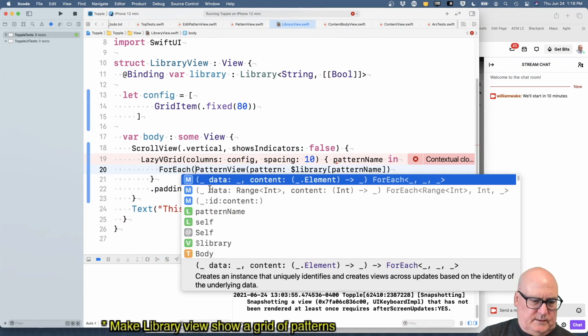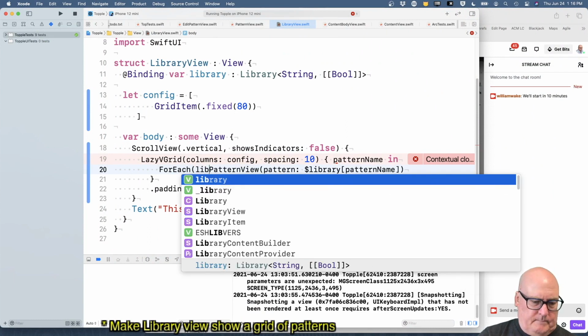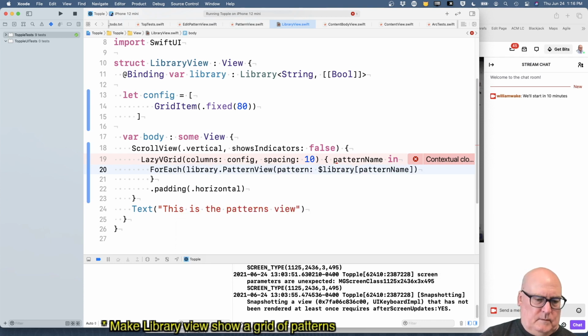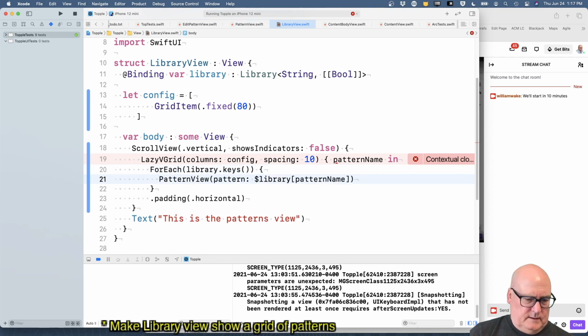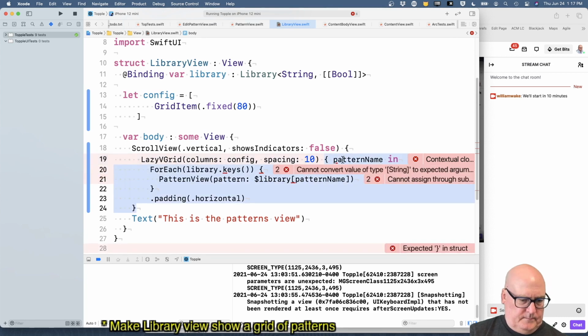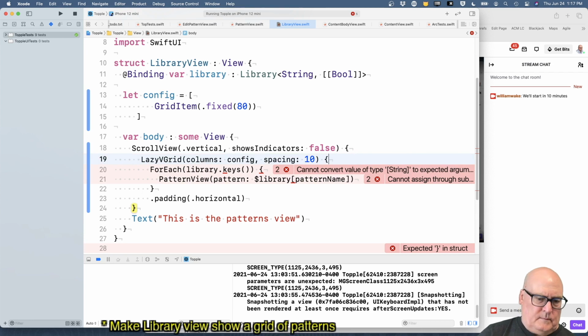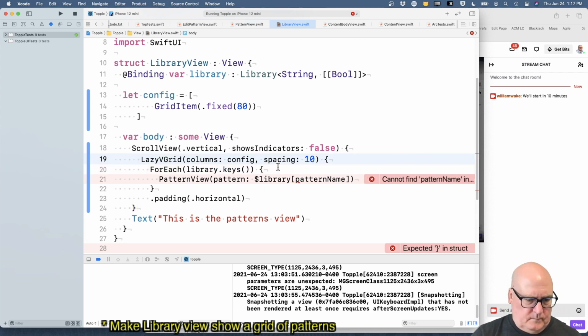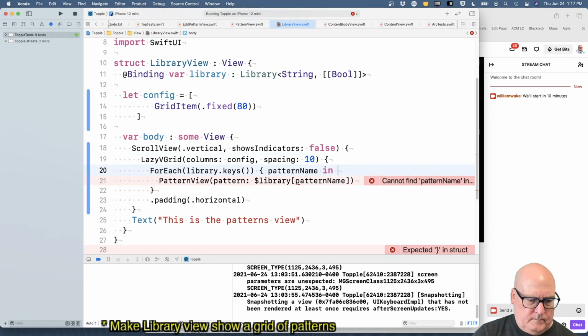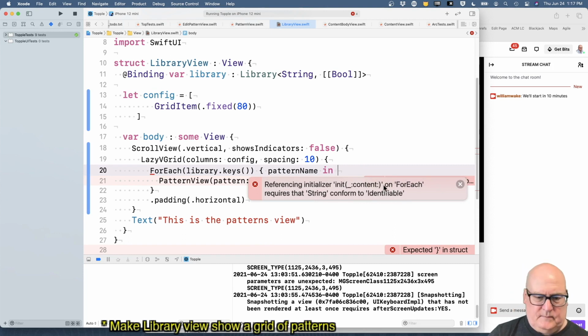For each library.keys. I think it's still going to... String is not identifiable.